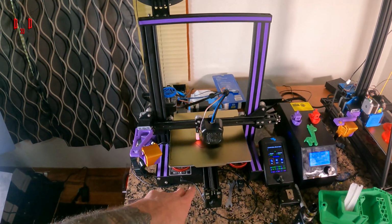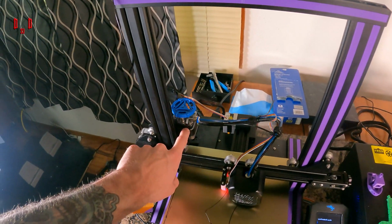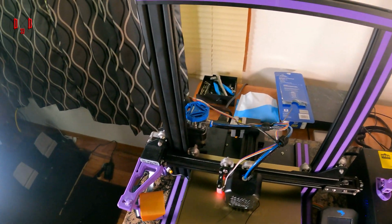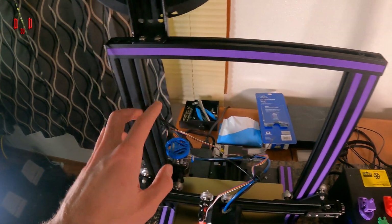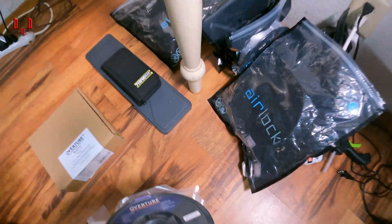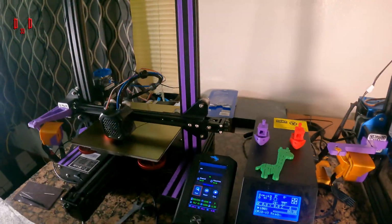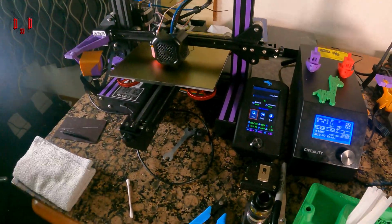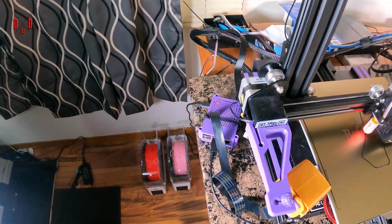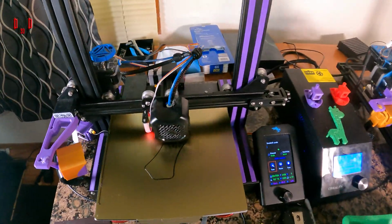So this is an Ender 3 V2, which I've modified slightly. I put an all-metal extruder upgrade on it, replaced the Bowden tube. I've started to print some V-slot covers. I need to finish them off. I actually ran out of purple filament, so here's the rest of the filament for those. Changed the firmware out. I've got it hooked up to Octopi and Octoprint using a Raspberry Pi camera system so I can control it remotely.